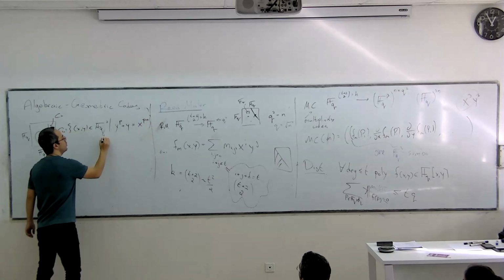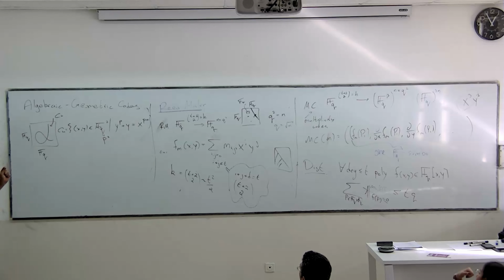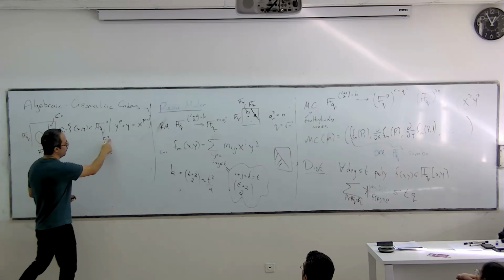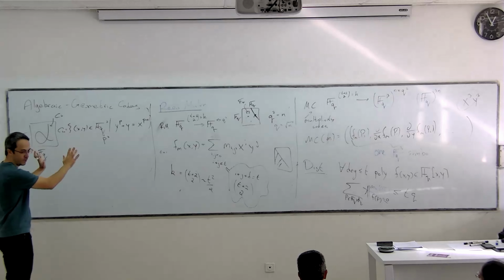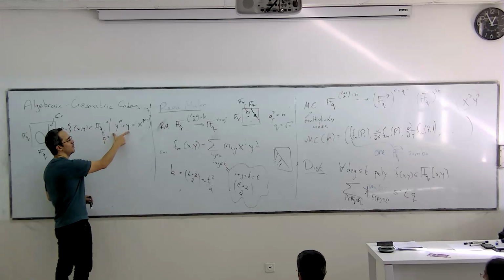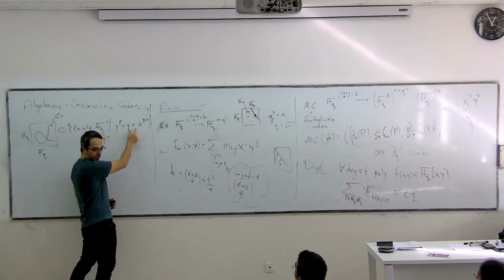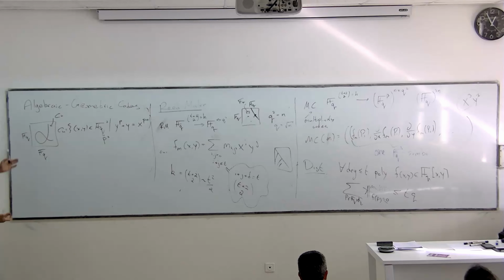So I'm going to assume that q is p squared. p will be a high power, but I need q to be a square, like an even power of a prime. That's the only reason I'm going to do it. So this is called the Hermitian curve. If you stare at it for a second and you know things about this, this is the norm of it. And this is the curve, so it's not everything here.